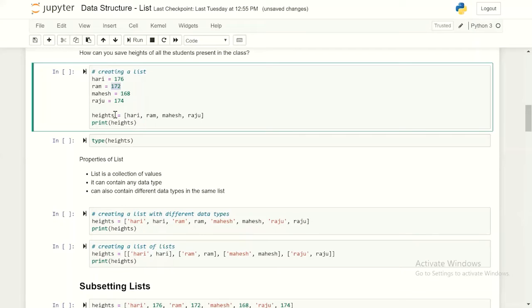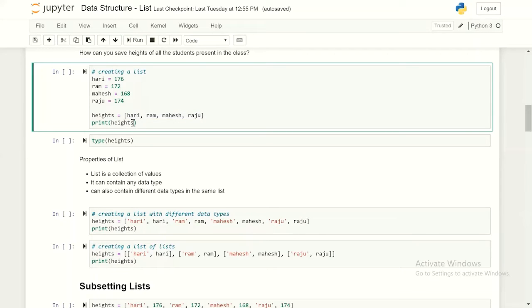And now I'm going to define a list. For that, I will give a name, heights, to the list, then the assignment operator, and then I will use square brackets. For creating a list, we use square brackets, and in the square brackets we give the values that we want to store in the list.